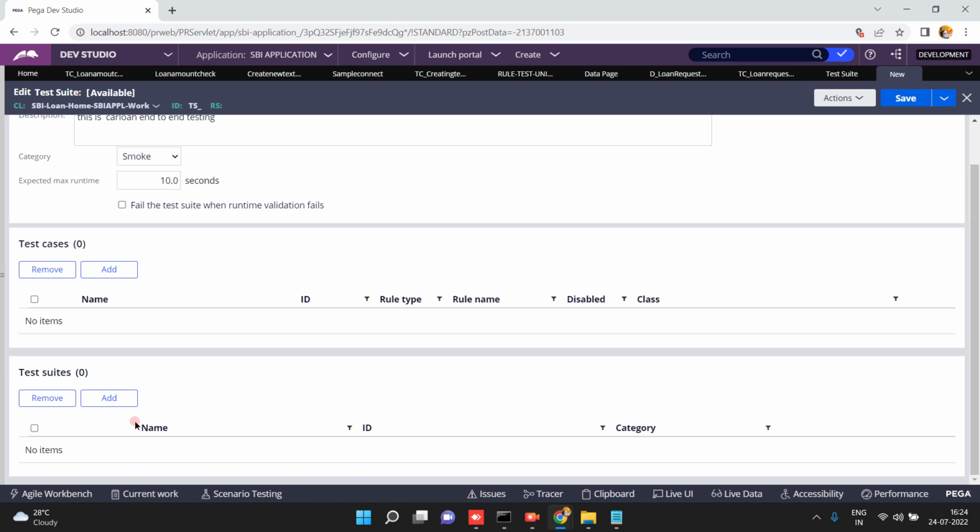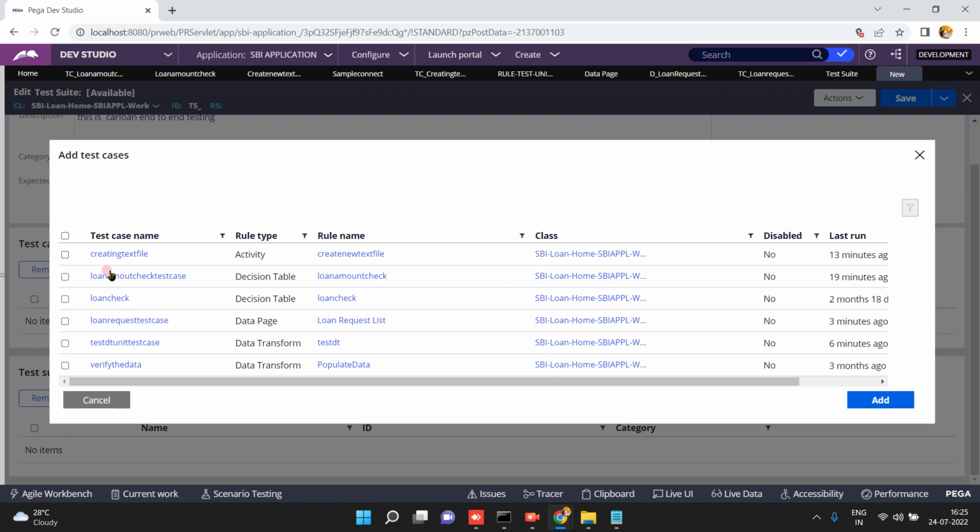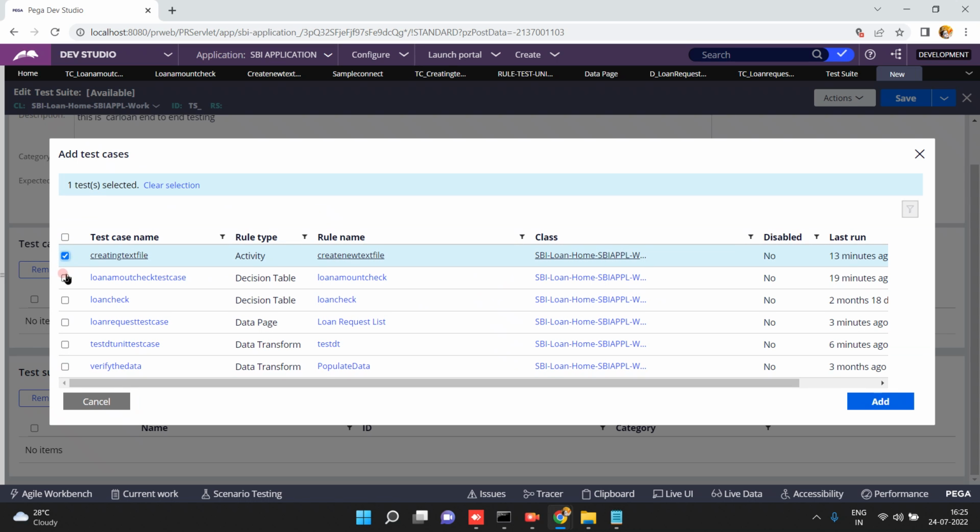Test cases: if you want, you can add n number of test cases here. I'm just adding test cases, because more than one test case is nothing but one test suite. Creating a text file, loan amount check test case, verify the data, loan request.